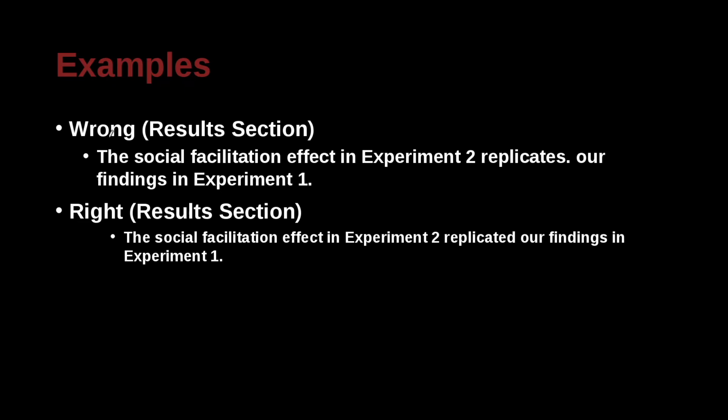In the results section, we may say something like, the social facilitation effect in experiment 2 replicates our findings in experiment 1. But another way to say this would be, the social facilitation effect in experiment 2 replicated our findings in experiment 1. So replicated, this period here is wrong, don't want that period either. So it's that past tense.